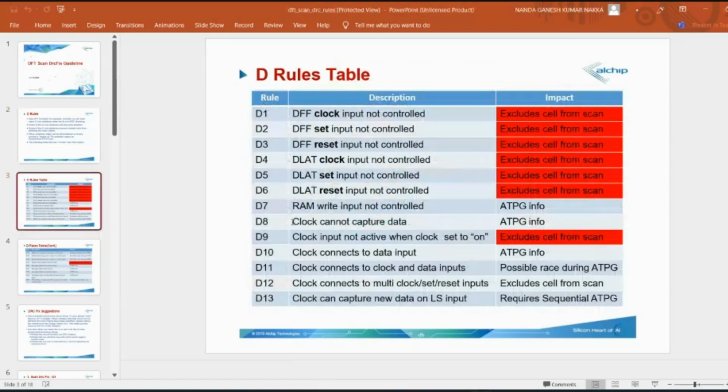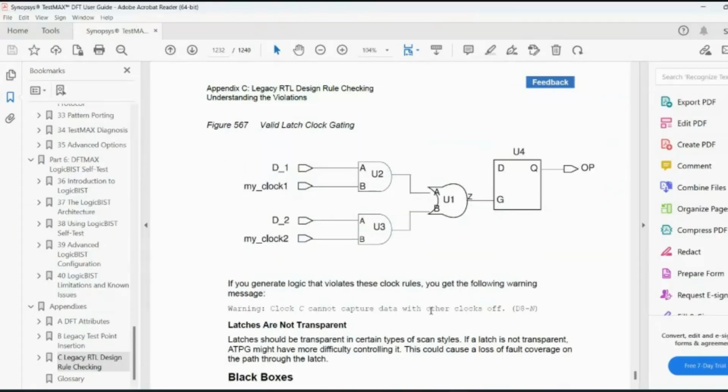Clock cannot capture data. This is an adequacy issue. Usually, you will not see this kind of DRC for D8. You will see something different, but this kind of clock gating cell we don't encourage. We maintain synchronicity across the entire design to maintain a common standard cell.